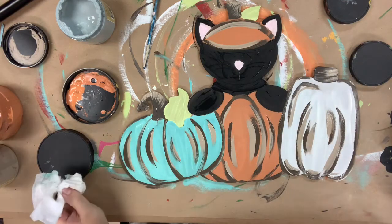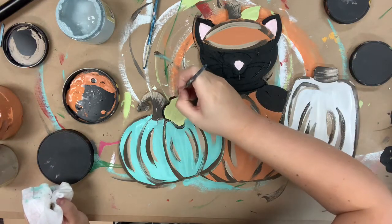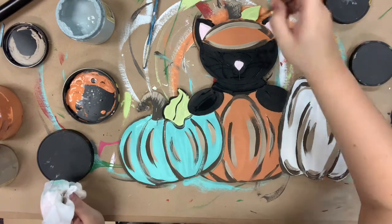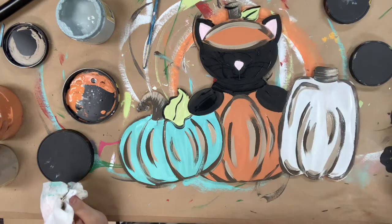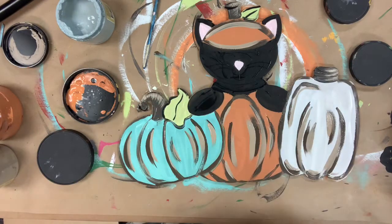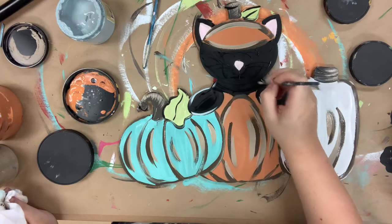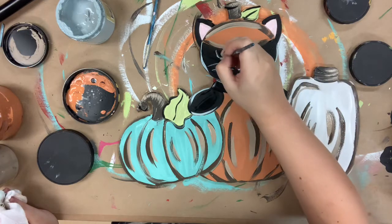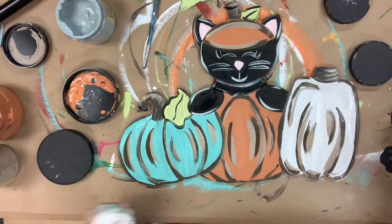And then next I'm going to go in and begin to outline and make everything pop. So I'll be using black for my leaf here. And then after that I'm going to go in with this light gray color called Savannah Mist, and I'm going to outline my cat. Being that it's black, this helps you to be able to see all of her little details. And then that's it.